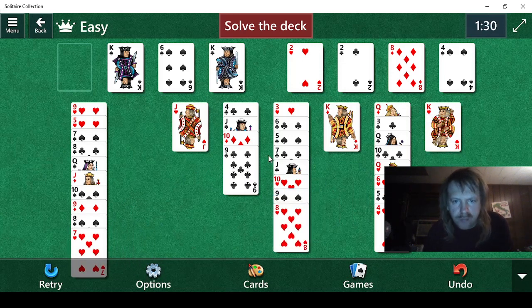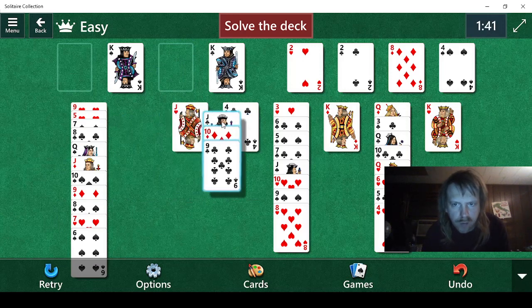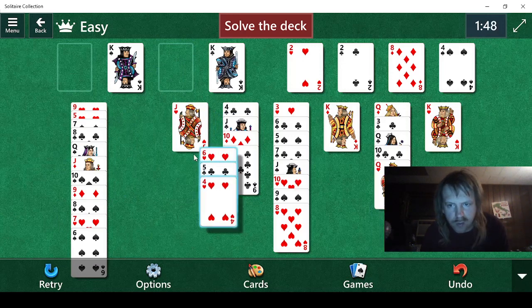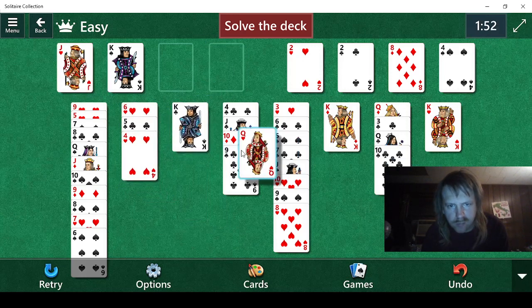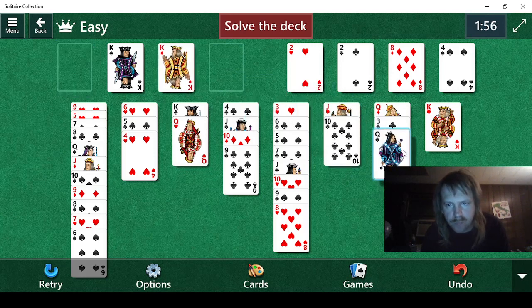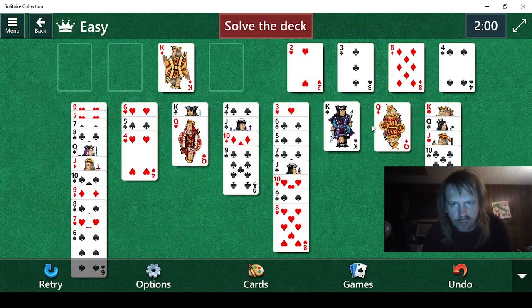Okay. All the kings are revealed, but the queens are not. So we need to find a way of revealing the queens. We can do this. Now we should be able to... Well, I don't think that's going to do any good, so we just need to do this. We can dump this and do this. Dump that, do this, and then do this. Okay, now we can just do this.